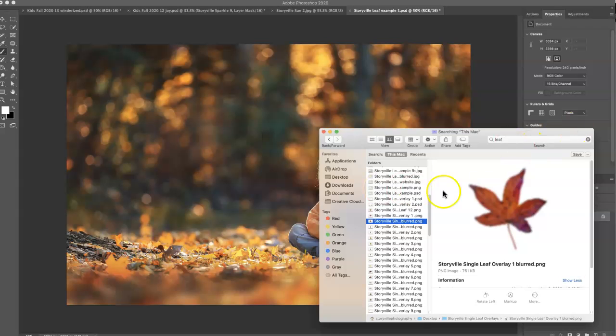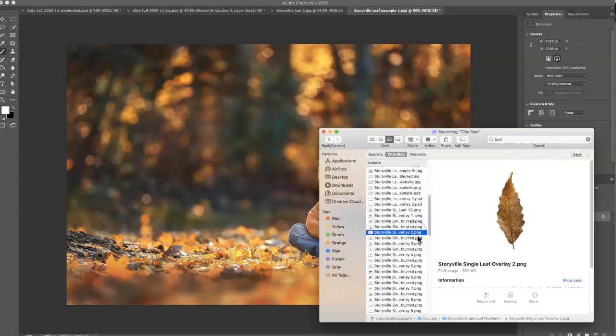And the reason why I chose to do single individual leaf overlays instead of creating an overlay with a bunch of different ones is because in each different image, your subject is going to be in a different area. So you're either going to have to spend time masking them off or relocating them. I thought it would be easy to just create single ones, and then you can create your own look with these leaves. And it's really easy to just drag and drop.